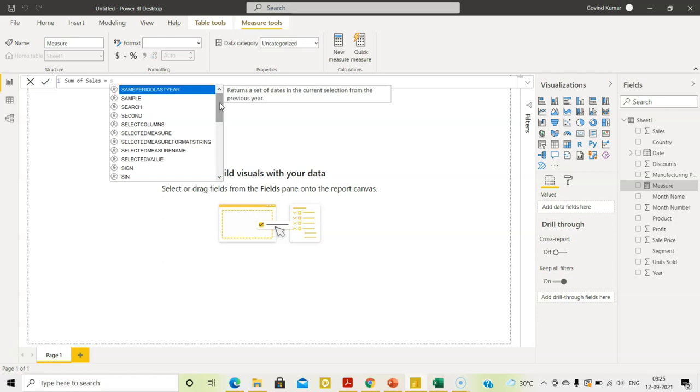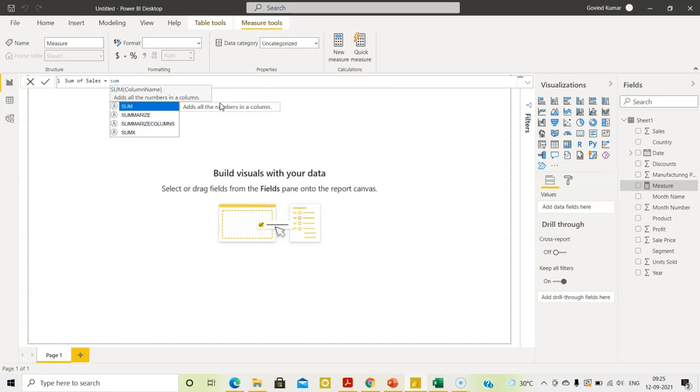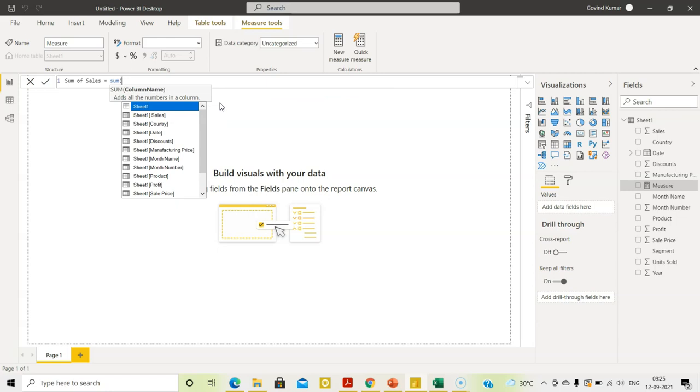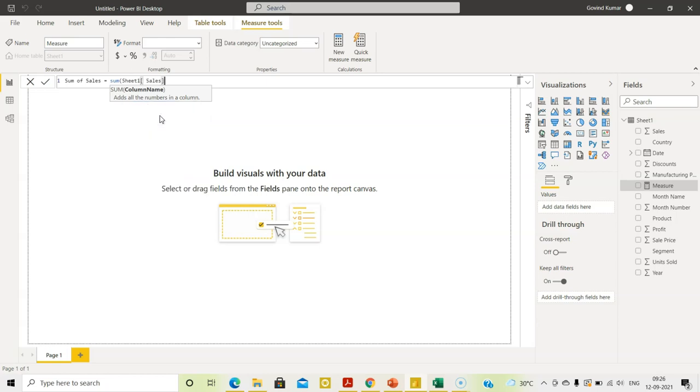You can put the first letter and it will give suggestions. We need sum. And once you type the parenthesis, it prompts all the possible fields in the data that we just uploaded. Sheet 1 is the data that we have uploaded. Sales is one of the columns. So let's click this and close the parenthesis.